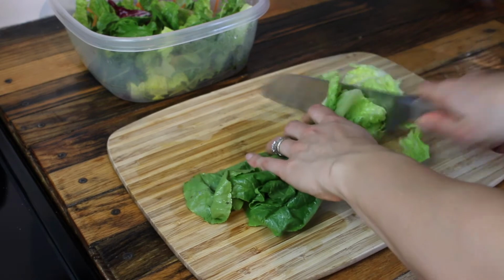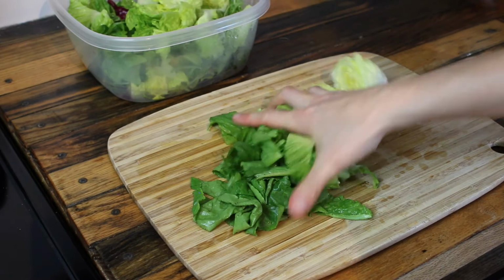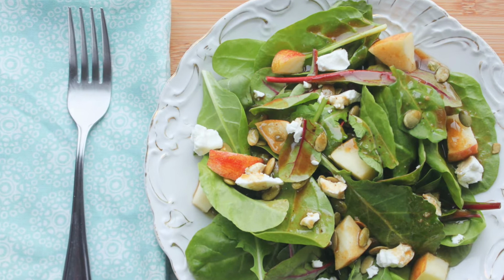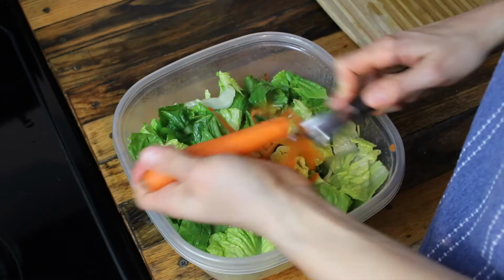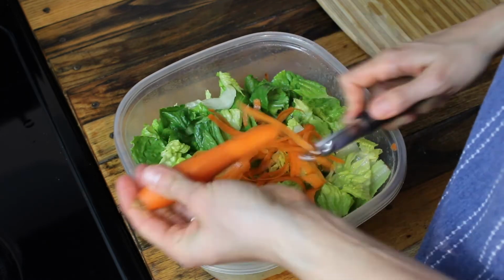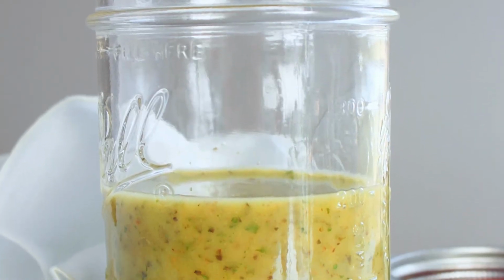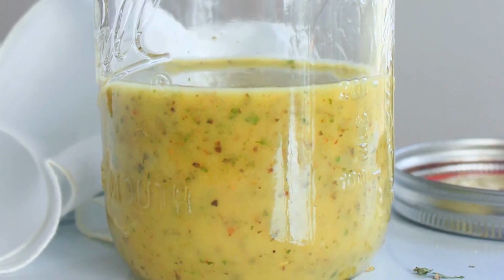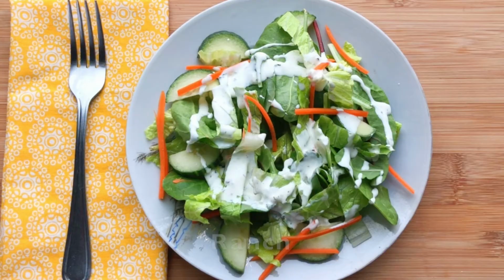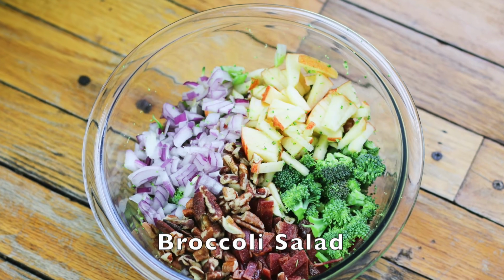Finally, let's talk salad. Even though salad only lasts a couple of days in the fridge, I always like to make some ahead of time, because if we have a big container of it already ready, that just makes the veggies so much easier when it comes to dinner time. Our favorite recipe involves just lettuce and shredding some carrots, and then we might throw in some tomatoes. And then of course we have our family's favorite Greek dressing. I know making salad dressing seems so extra, but really I've found that my kids absolutely love the homemade dressing, and it's so clean. But we have other homemade recipes that we also enjoy, and they only take like 2 minutes to put together.